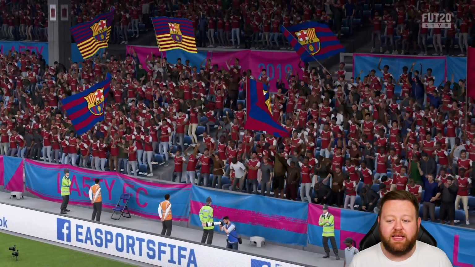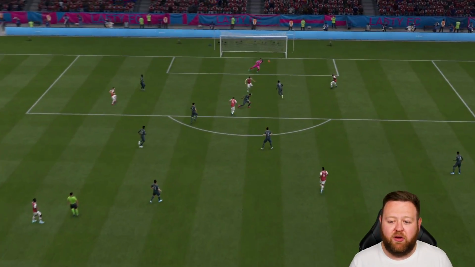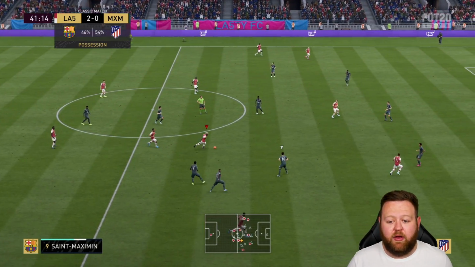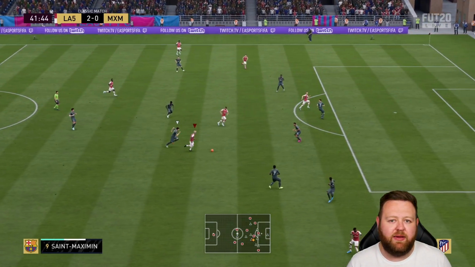FIFA, pace and that sort of thing is pretty key, and I know that running down the wing this year, it does feel like if you've got a very pacey player, you're at a nice advantage. But we've lost the ability to score headers and stuff. That seemed to be kind of useless.